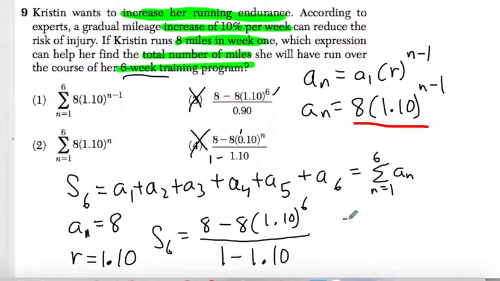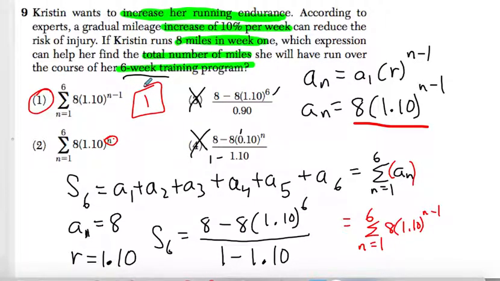So let's see if we could get this to look how we need it to look. Our final answer will have n equals 1, and instead of an, what I'm going to have is 8 times 1.10 to the n minus 1 power. So starting at n equals 1, going up to n equals 6, 8 times 1.10 to the n minus 1. That's what we want. Choice 1 is our answer. This one, they got the right thing in terms of 1 and 6 and 8 and the 1.10, but they didn't subtract 1 here. All right, so this was their error. So our answer is choice 1.